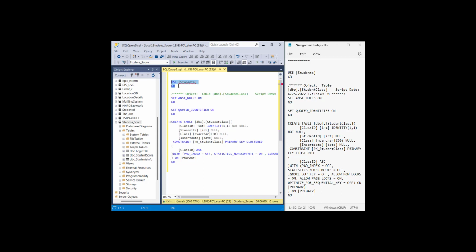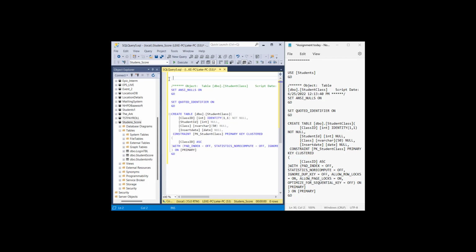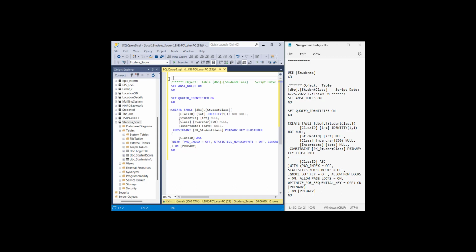So what I need to do is delete this database name away, because it's different from my own database name. After I've deleted that, I now have all this left: the student, the table I want to create and everything. Since I've deleted the database name and I have this database selected here, I'm still fine. So everything being equal, I need to click this button called execute.